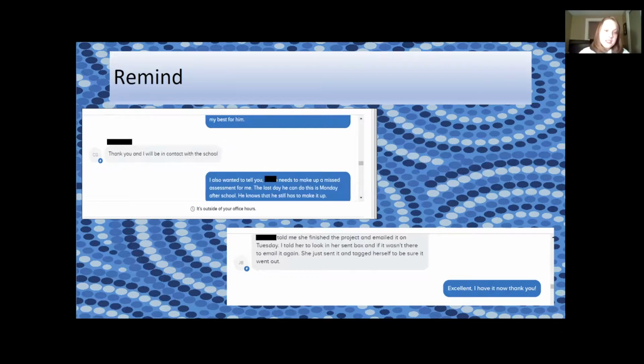But as you can see, I reminded her that her student needs to make up an assessment, and that the last day was that Monday. And so he did. He stayed after, and knowing this student, if I hadn't had his mom's support, he probably wouldn't have done it. And then the bottom one is I needed a project from a student, and she said 3 times, I sent it, and finally I messaged her mom to say, oh, I need this project from her, otherwise it's going to be a 0. And so she kind of got her daughter to do it. So those are just sort of 2 examples from my actual classroom feeds.